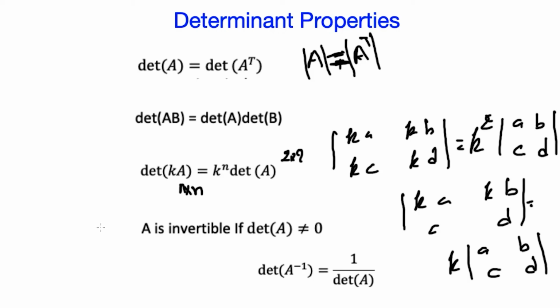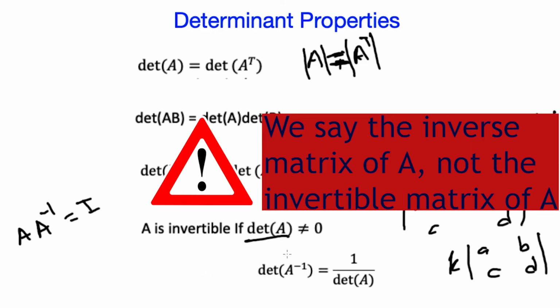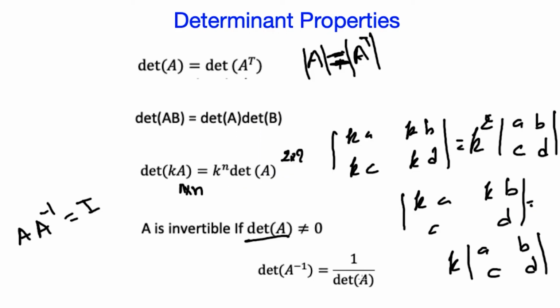And we have defined that a matrix is invertible if it has an inverse A minus 1, another matrix such that their product gives the identity matrix. We can say also that it is invertible if the determinant of A is different from 0. If the determinant of A is different from 0, this matrix is invertible. However, if it equals 0, we say that this matrix is not invertible. And the determinant of the inverse matrix A minus 1 equals the inverse of the determinant of A. So this is how we can get the determinant of an inverse matrix.